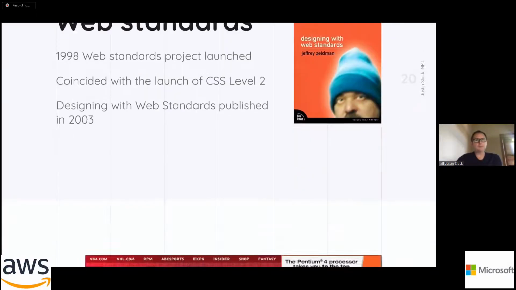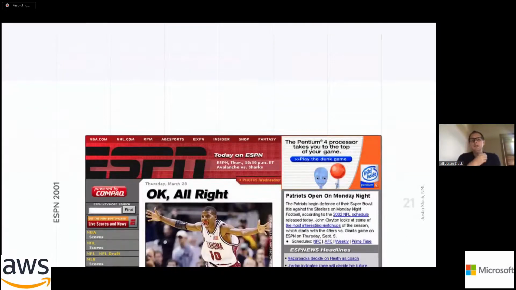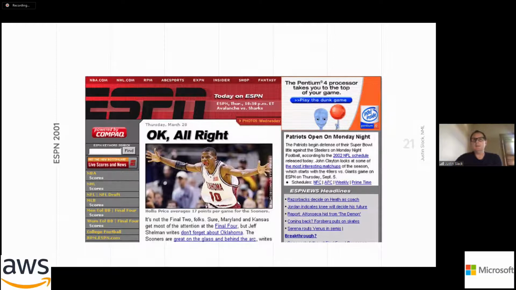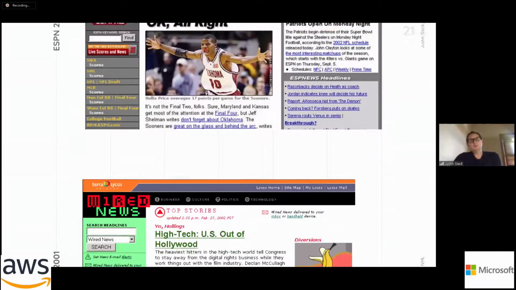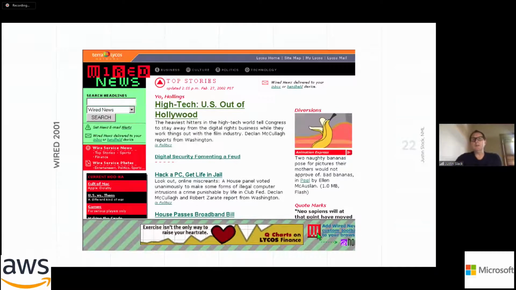every year. And there were two websites at this time in 2001 that kind of kicked off the web standards movement, and they were high profile, big redesigns. And the first one was ESPN. And you can see that there's a slight difference from those earlier table-based layouts we were looking at. And then the second one was Wired Magazine, also in 2001, a complete redesign. And there were lots of articles about how traffic increased and all sorts of validation from analytics around why web standards was a good thing.